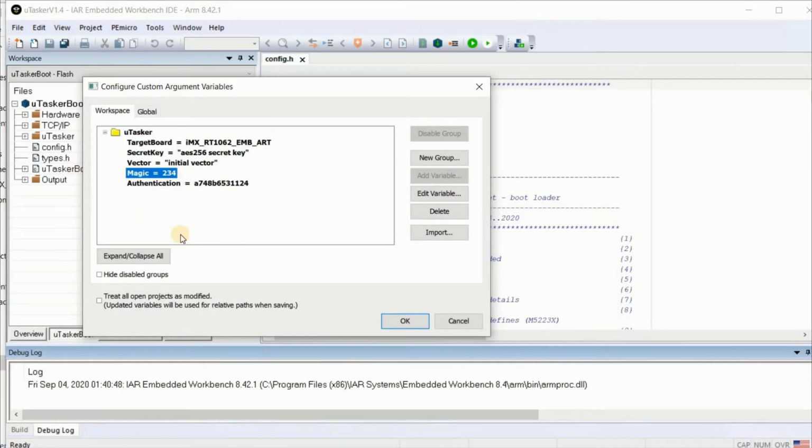The magic number value is a simple project check that new upload files do belong to the project which we're using. And then we have the authentication value, which is used to authenticate that upload files are coming from a validated source. When we use encryption, this is our AES 256 key. It's also used as an AES 128 key when we use on-the-fly decoding. And this is the corresponding initial vector to go with the keys.